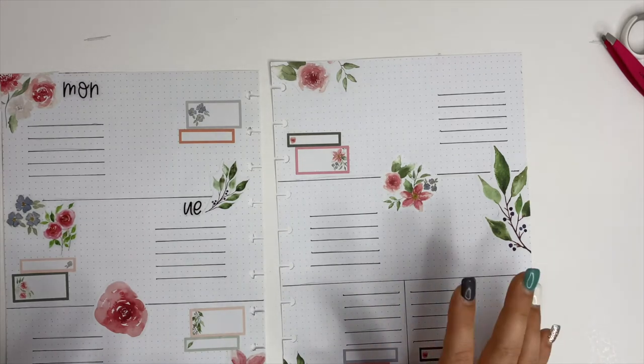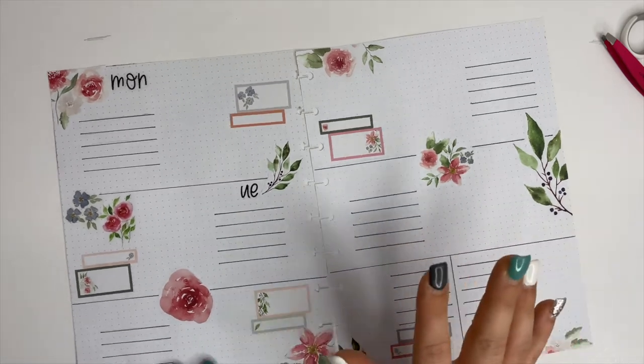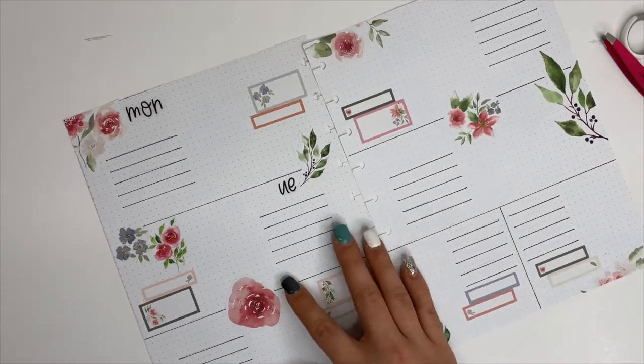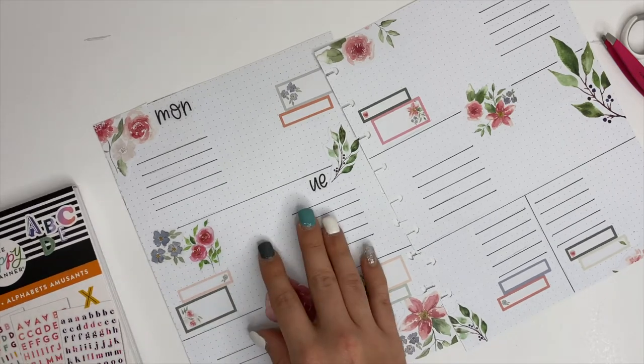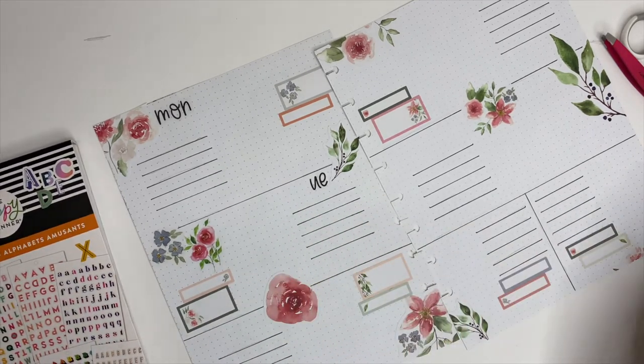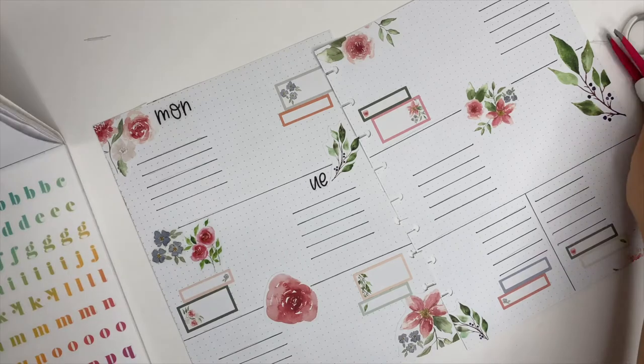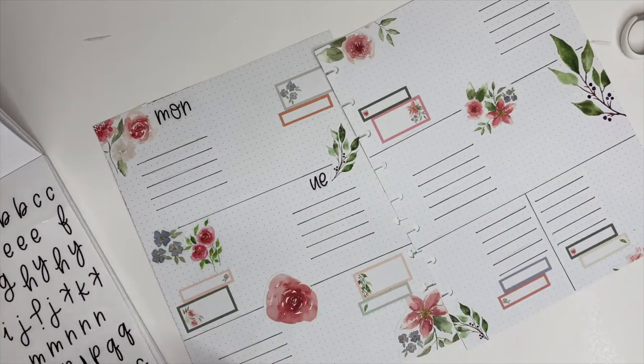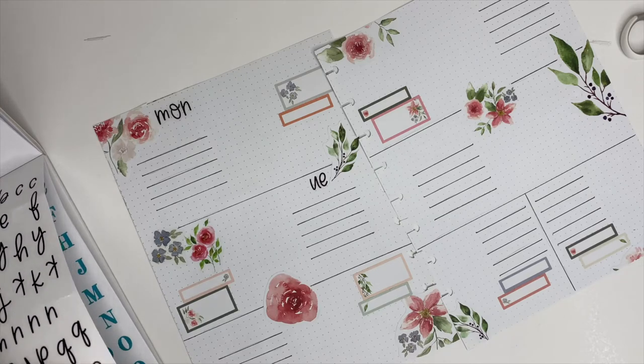That is done. That is probably the worst part sometimes to a boho spread. And listen, if you're not particular about the lines being perfectly straight, don't even mess with the ruler. I like straight lines though, so that's why I use it, but you absolutely don't have to. Okay, so I'm gonna go in, and now I'm gonna go back to putting in the days of the week.